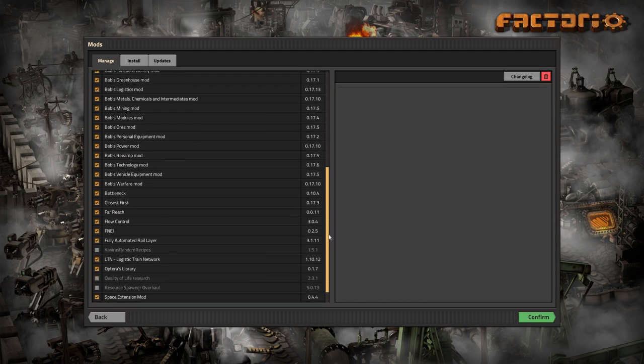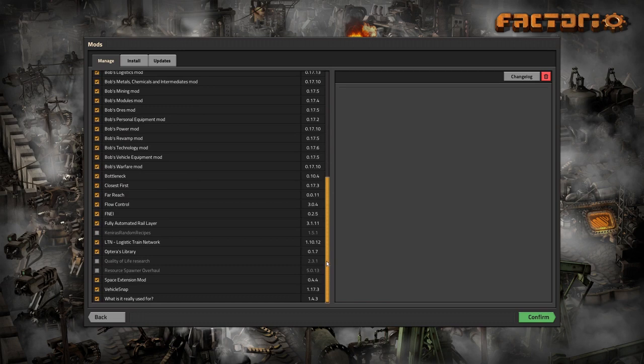I've also got a few of the sort of quality of life ones, like Far Reach, because it saves running around, and I've got bored of that from vanilla Factorio, and things like FNEI, so I can actually find out how to make stuff, which is basically absolutely vital for Angel's, and then a few more just to make things a little bit more manageable.